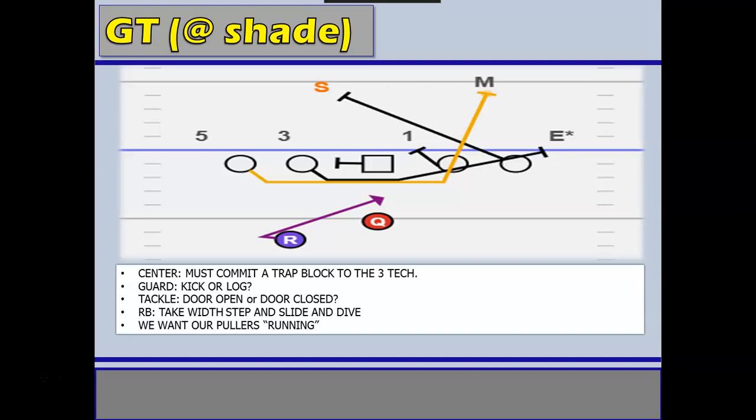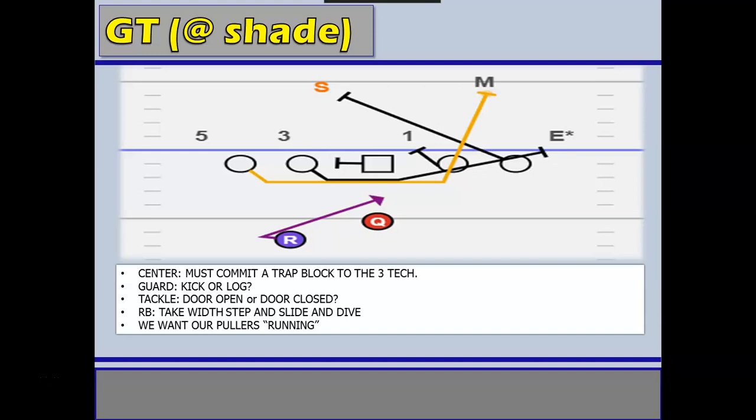And so that's one of the biggest things that we talk about and we teach, that we want to see in this. It is something that we must do in order to get it. We drill it and drill it and drill it. While I'm doing routes on air in practice with my receivers and quarterbacks, the offensive line coach and the running backs coach are down doing inside run with the linemen, the backs, and a 7-man box. And so we're getting 16, 17 reps a day of these prime plays that we run before we ever go to team time. And that allows us to practice more efficiently and better.